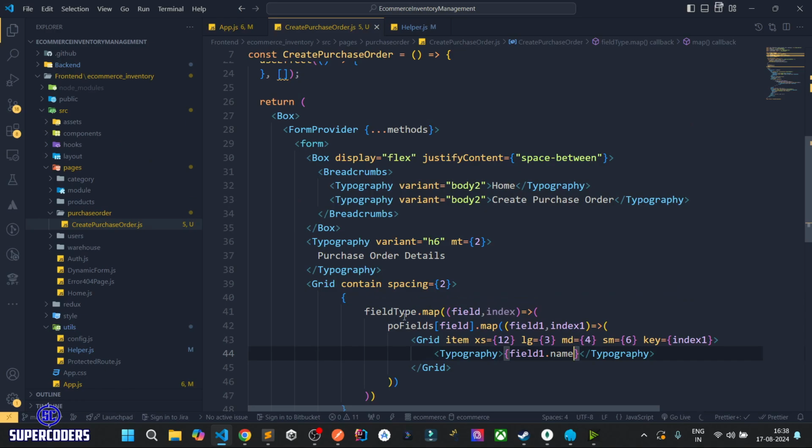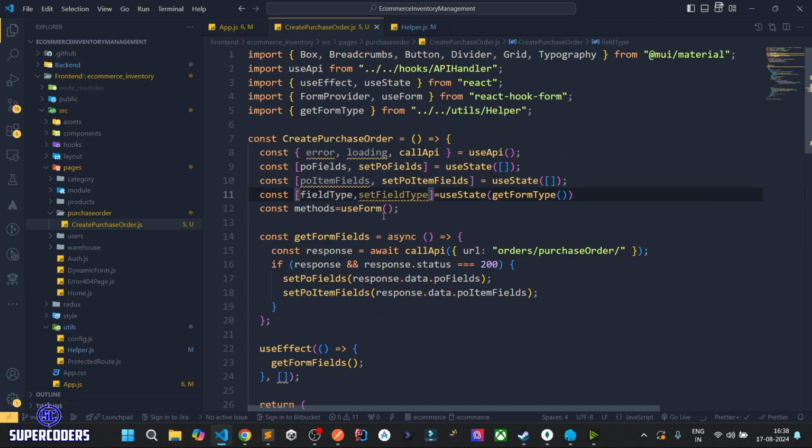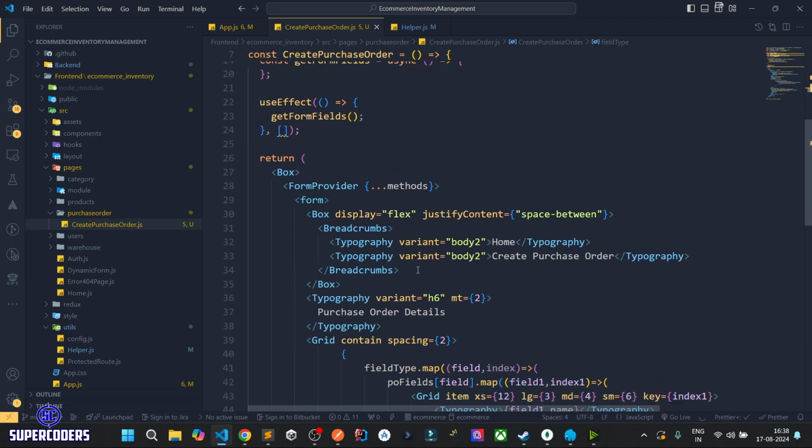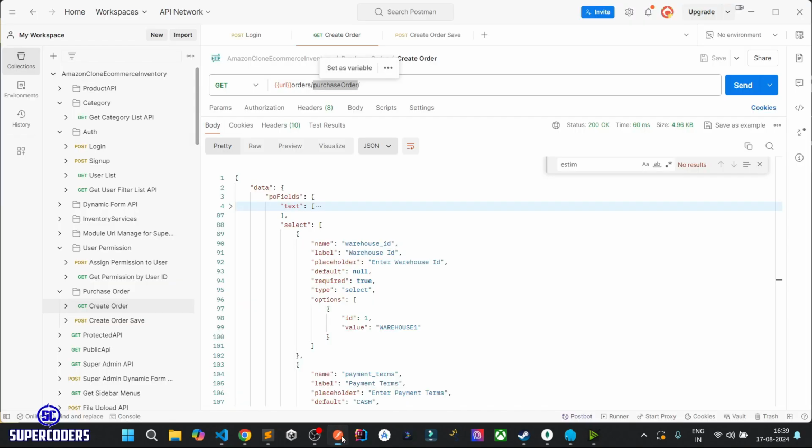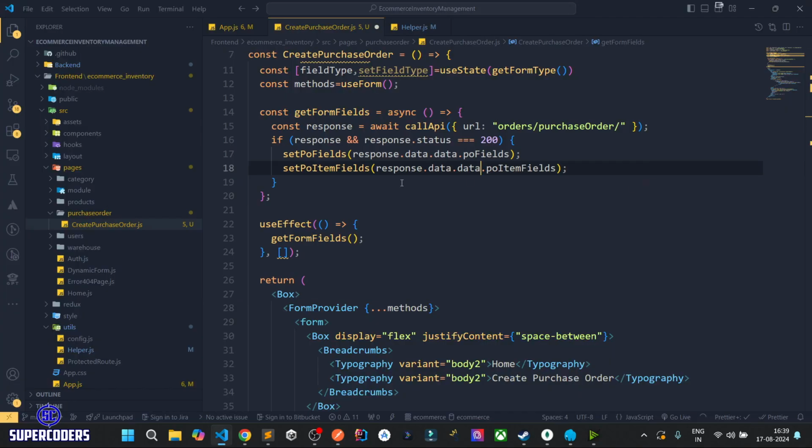It is showing an error. So field type. Let me put field type. Okay, it should be response dot data dot PO fields, because our data is inside the data dot PO fields. The response dot data is the default response, and inside the data we have the PO fields and other things.